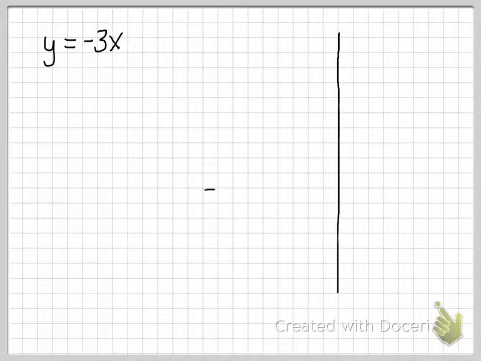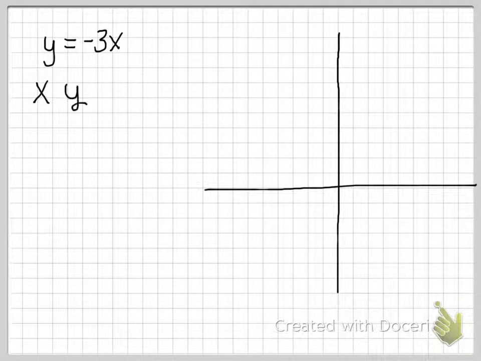Let me see if I can put some graph paper in here. There we go. Okay, so if I take another equation, let's say y equals negative 3x, and let's just leave it at negative 3x. If I asked you to graph that, then you would make an x and y table. And there's other ways to graph too, and we learn those later where you don't have to make the table.